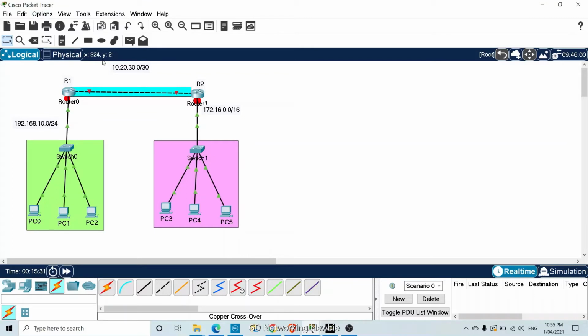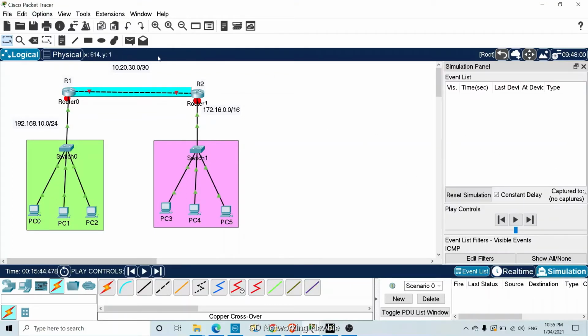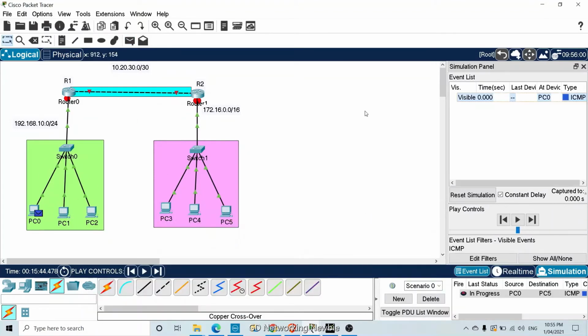Now, for example, if we want to see the connectivity, then we can go to simulation mode, and this would be good to see. We can also use the ping command, but we want to see the movement of this PDU. So we want to ping from this computer to this interface. Let's go to this PC5, and see what happens.